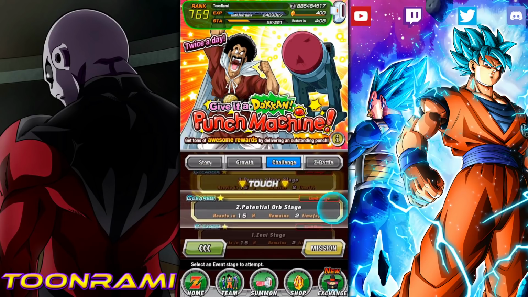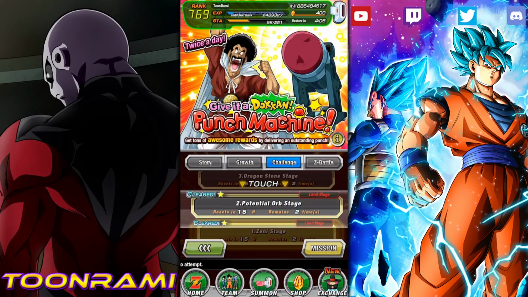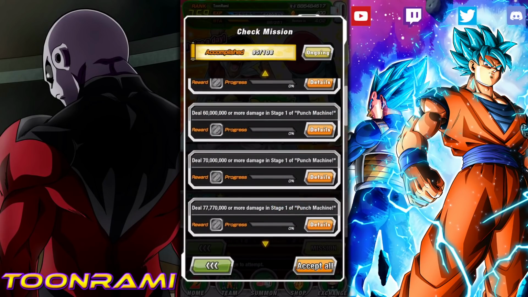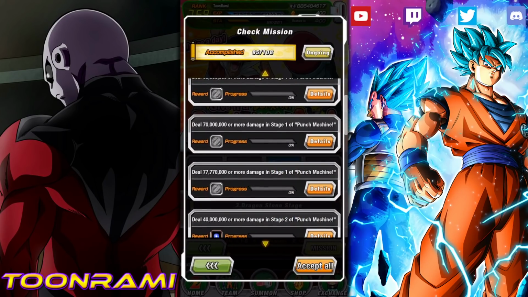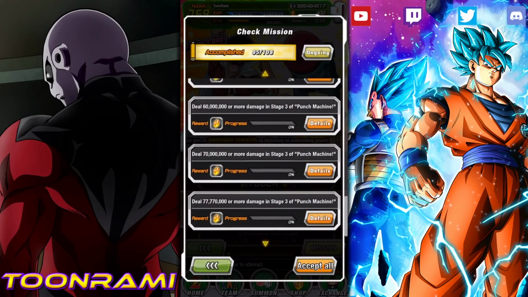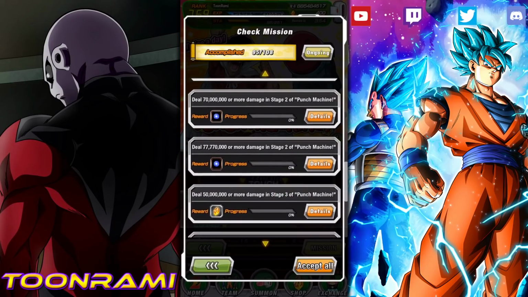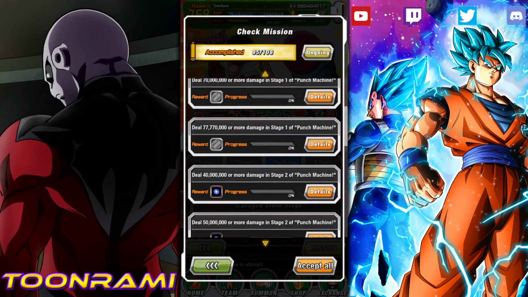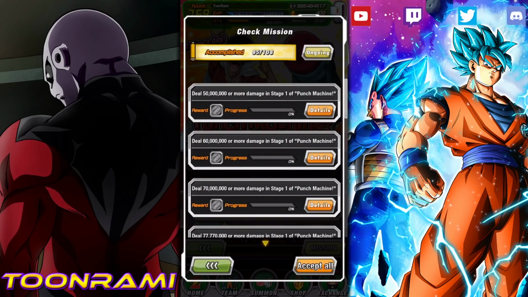All of these are done except for the first 3. The first 3 are the ones that require no items, right? So if you see here, complete stage 1 at 77 million, couldn't do it. Complete stage 2, 77 million, couldn't do it. Stage 3, 77 million, couldn't do it. Best I've ever done is 40 million on the Dragon Stones, 30 million on the Hidden Potential Orbs, and 40 million on the Zenny. And obviously, it's literally RNG.